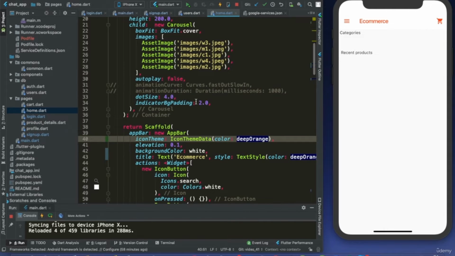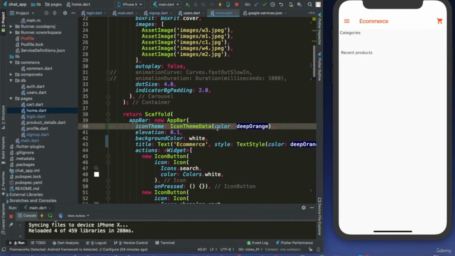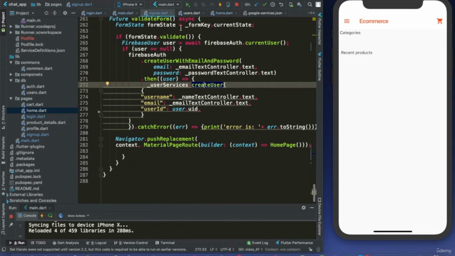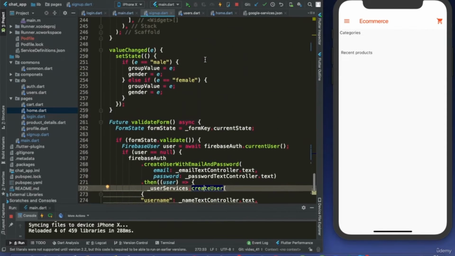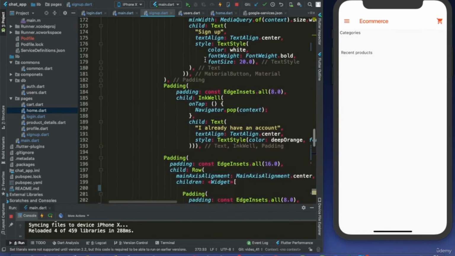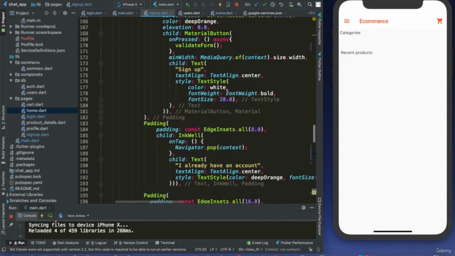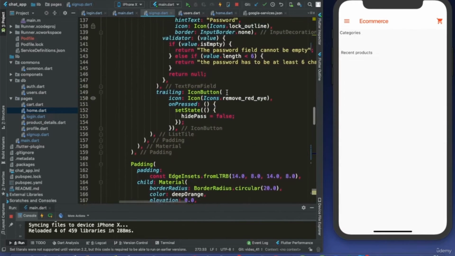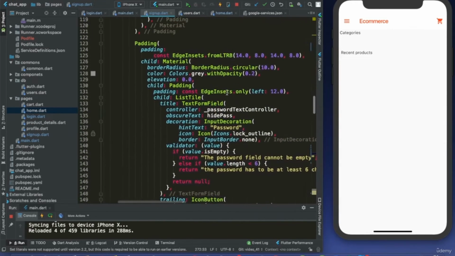is basically going back to our sign up screen. And here on our sign up screen, I just want to make use of something, and that something is our text field.